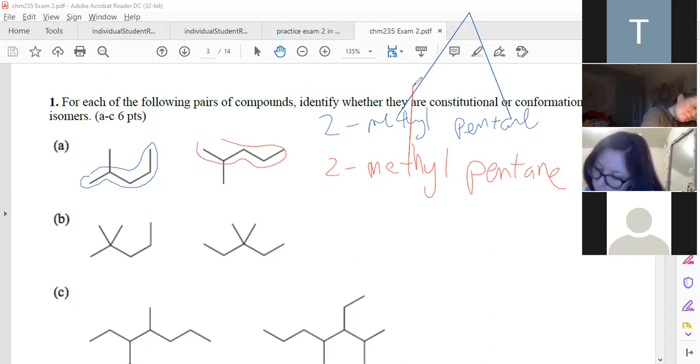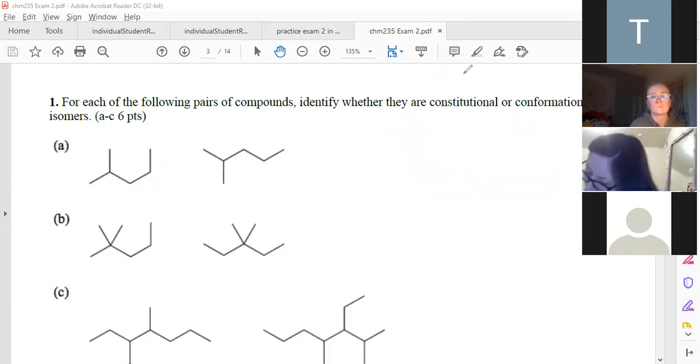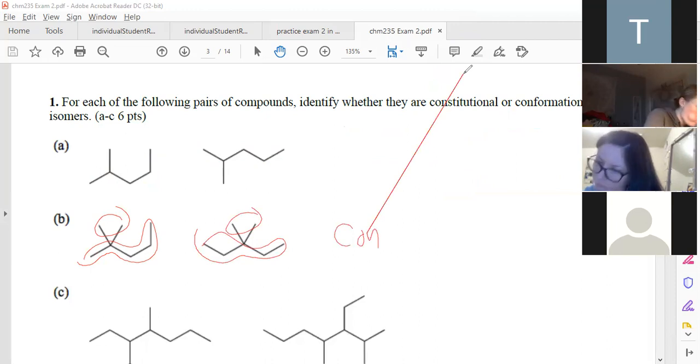All right, so that is my easiest recommendation. Use something that you can very easily do and it shouldn't drain you. If you can't name them very easily, then feel free to move on. All right, so let's go ahead and try and name the second one. In the second one, I can automatically see that they are different. So in the next one, right, here, I have 1, 2, 3, 4, 5, but I have 2 methyls coming off of 2. I have 1, 2, 3, 4, 5, and the 2 methyls are coming off of 3. So these would be constitutional. Does that make sense? Yep.